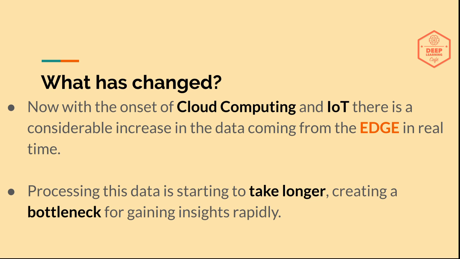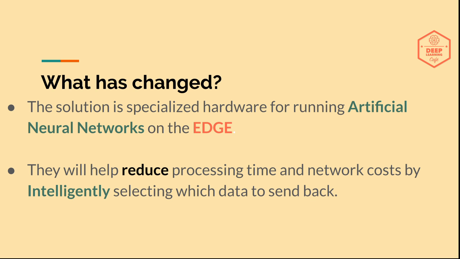Because we're still using AI to process this data, but there's just so much of it that getting insights out any faster is just impossible. So we're trying to find a way to get the same insights, or better insights, at a much faster rate without having to sacrifice the use of this large network of devices that we have now. And basically the solution would be to bring artificial intelligence to the edge.